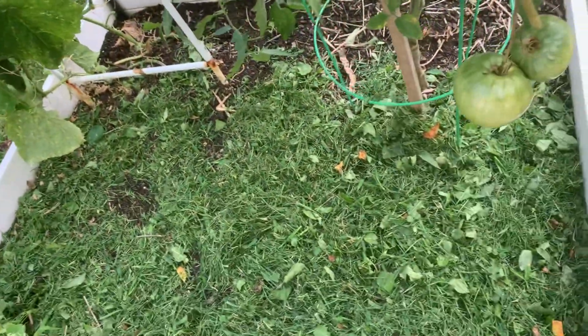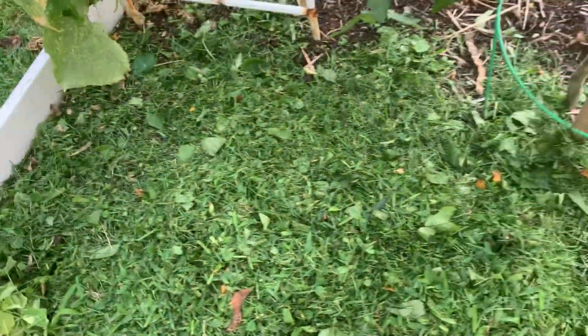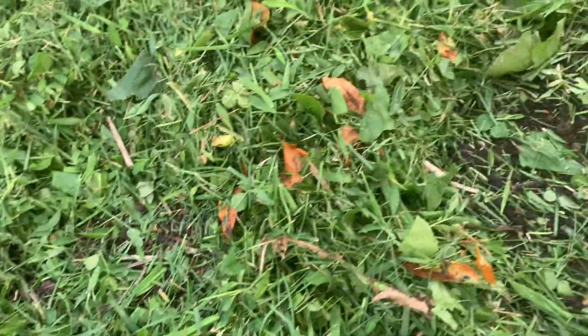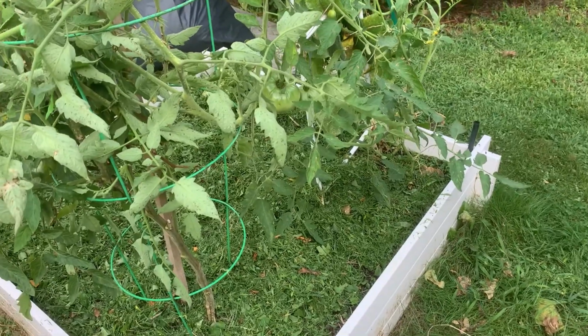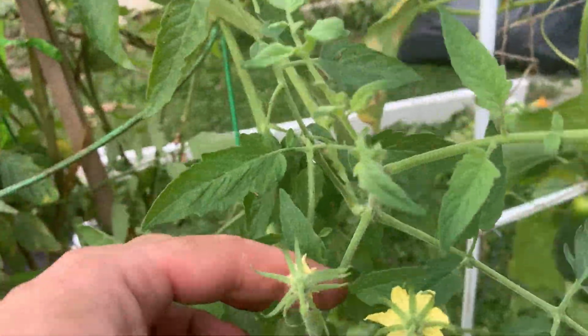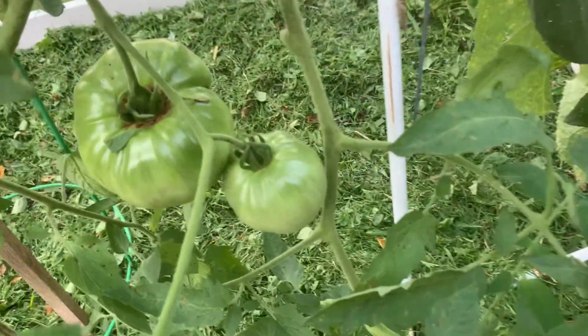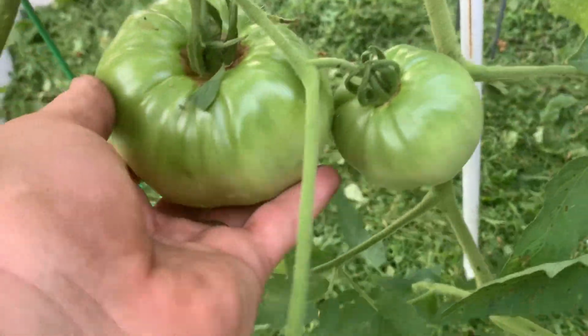Let's take a look around here. Let me just get this out of my hand. I'm carrying this around with me. All right, let's just push that over. Cover up some soil. Okay, so this plant's not looking too bad. Tomatoes even still have some blooms on them. But I think I'm going to see if I can get these to blush.